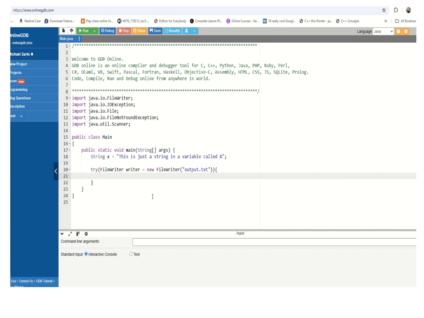And then I'm just going to write writer.write because I want to use the write method. And I'm going to do a new line, concatenate, and then whatever I want.